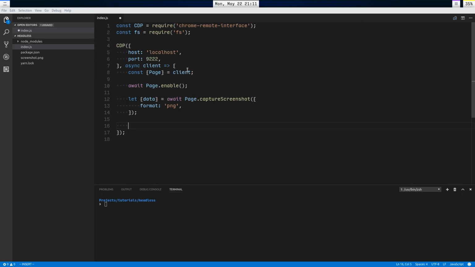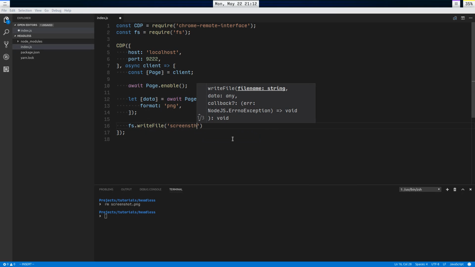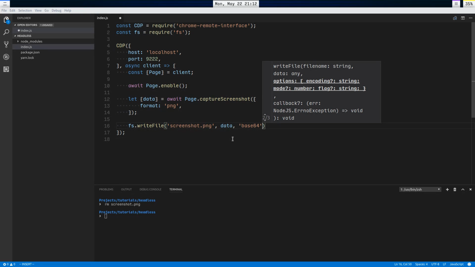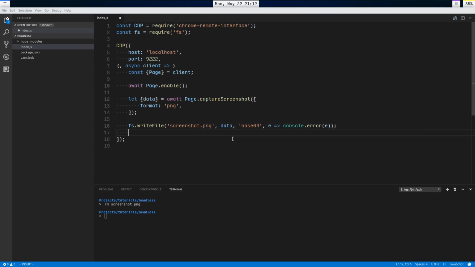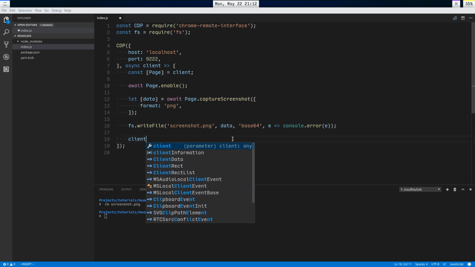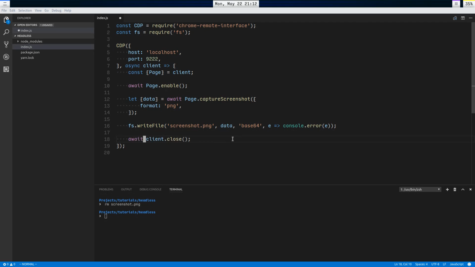And I'm just going to write it to the file system because, of course, we would. I'm going to use the name screenshot.png again. So I'm going to remove screenshot.png real quick. And now we'll say fs.writeFile. What name? Screenshot.png. What data? Data, of course. What encoding? Base64. And finally, our error callback. Hopefully we don't have any errors, but you never know. And I'll just console.error that one. And finally, we close our connection to the client. Otherwise, our script will just hang and hang until we hard close the client, which is obviously not the greatest.